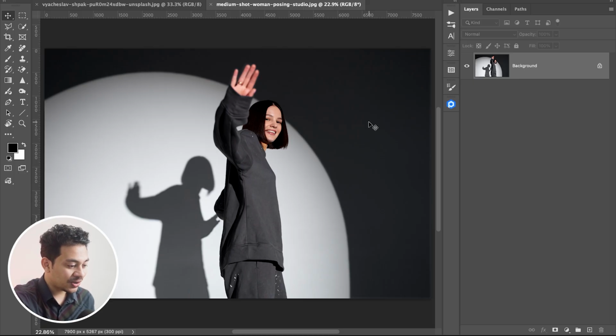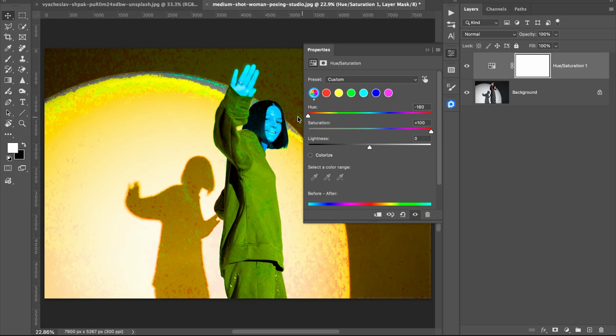So let's get started. Okay, so here is our photo. You can see the background. It's whitish gray and there are some shadows that we want to keep intact. That is very important. Okay, now for this kind of background you can't use hue and saturation slider to change the background color. Trust me, I tried and that was a nightmare. If your background already has color, hue saturation slider works just perfectly, but this one, nope.